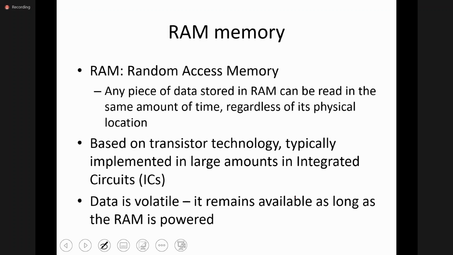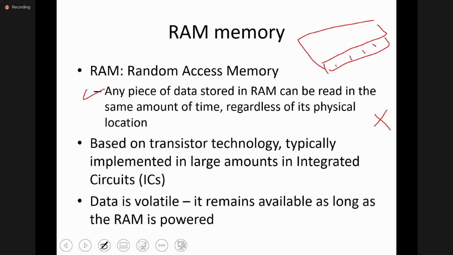We know that after magnetic memory, we moved to the RAM. The RAM was created, which is a chip installed in the motherboard. A piece installed on the motherboard, we call it RAM. Even your mobile phone has its RAM. Any piece of data stored in RAM can be read in the same amount of time regardless of its physical location. So when does the data disappear? If you cut the electricity from the RAM. If I disconnect the electricity from the RAM, all this data will be gone.